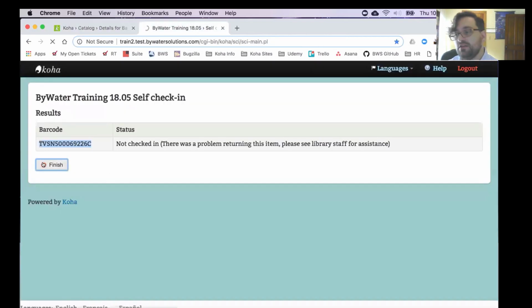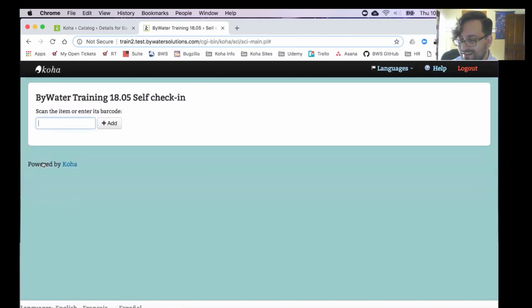We did run into an issue with this yesterday in how it handles holds. We're going to be looking at that and talking to our developers. So I would say watch that upgrade notes page for some updates on that. If you are letting your patrons place holds, I would say look for some more information from us on that before you turn on the self-check-in. We need to verify how it captures holds and how that's going to work.